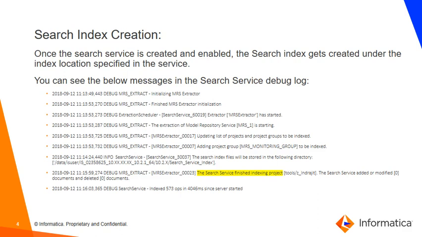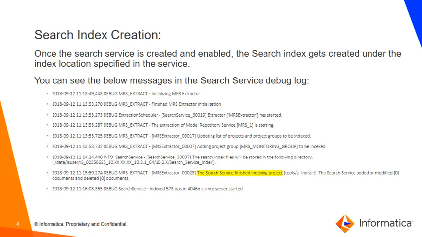So in this example, we see the below messages in the search service debug log. First, it initializes the MRS extractor, and then it finishes the extraction initialization, and it lists the number of projects or groups to be indexed in the search index location. And you also see here in the highlighted section that the search service finished indexing the project.